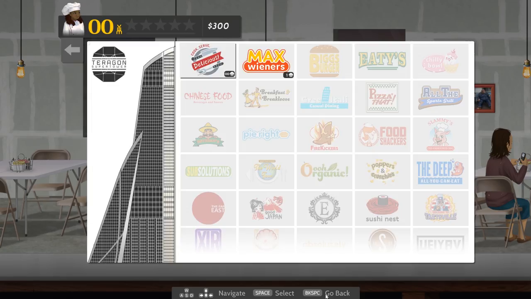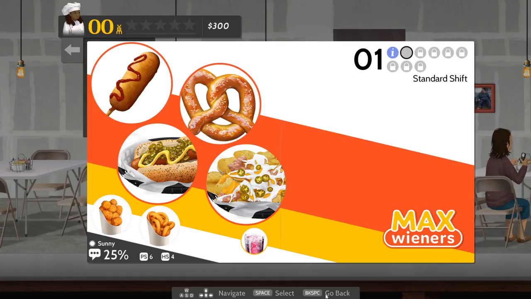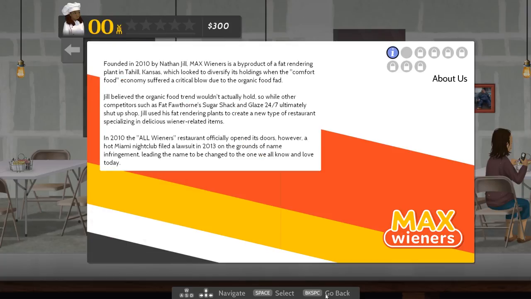There we go. Okay, so. Max Wieners, cook, serve, delicious. Okay, so this looks like the campaign, maybe? Founded in 2010 by Nathan Jill, Max Wieners is a byproduct of a fat rendering plant. Jill believed the organic food trend wouldn't hold. Huh! No one heard that. I didn't open a can of Coke.